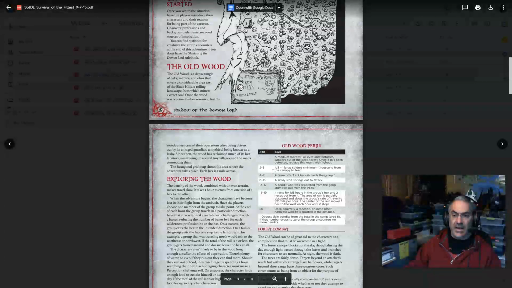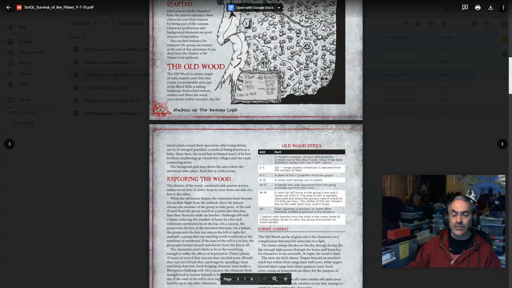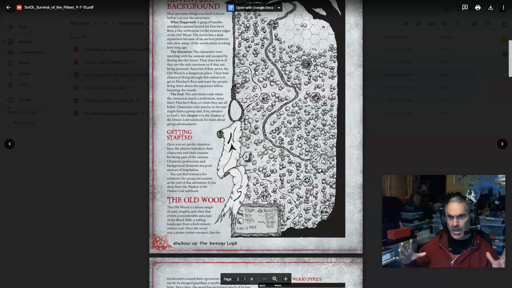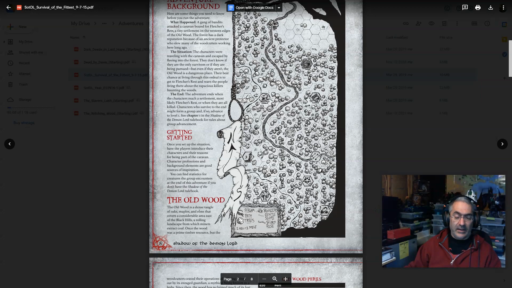Now, of course, there is a random encounter or perils table that you can use to add interesting things in unoccupied hexes. But when you have a small amount of time to get through this adventure, this is not the most efficient way of getting through it. Because literally, you could spend the entire game session having them go hex to hex and missing all the interesting points and never actually reach Fletcher's Rest. They can wander off the map.